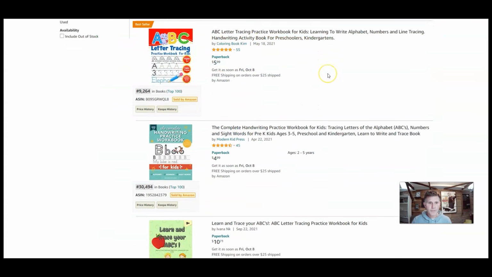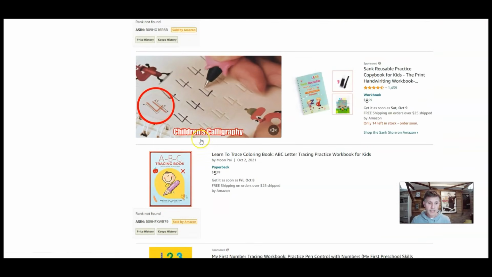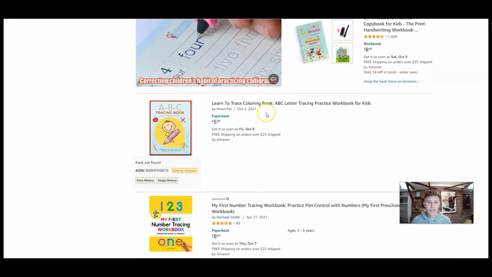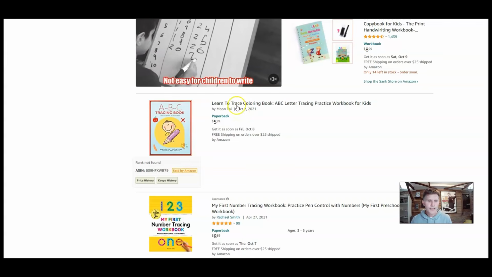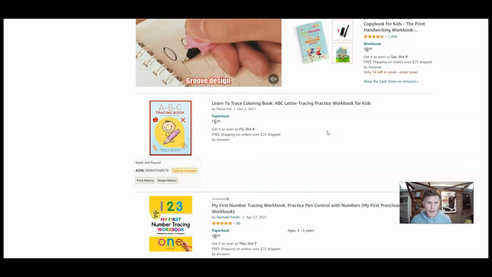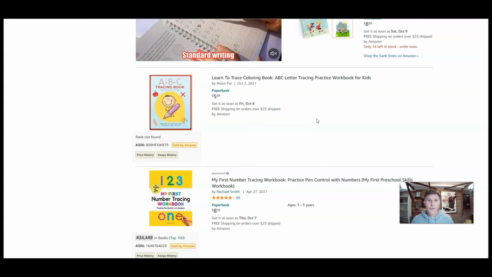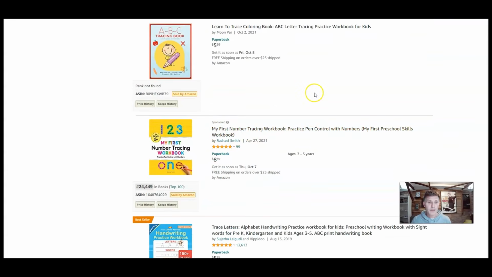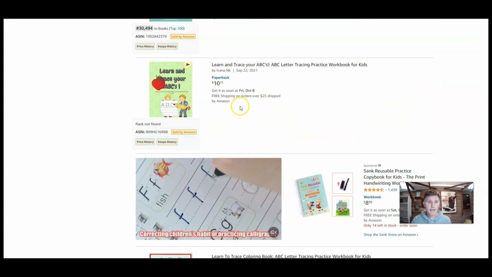So as you scroll down, these books are not sponsored, but these books here, they might be new books, though, that were released on the 2nd of October 2021. So that's Amazon giving you that free little boost to see if people click on it and buy it. And that's the way that they try and see whether that book's going to be a seller or not. And if it doesn't sell, it starts to drop away pretty quickly. And there's another sponsored book there. So this book here and even this book here, they have been getting a little bit of a boost.